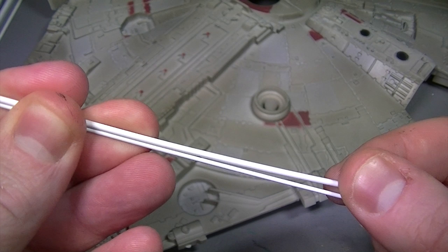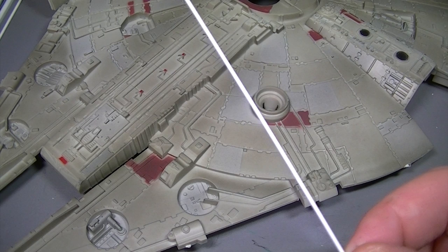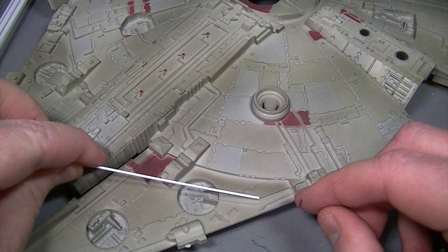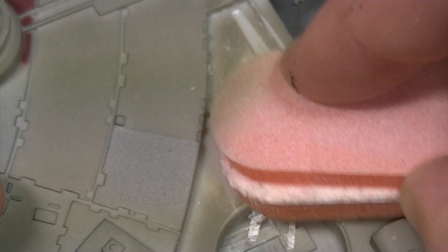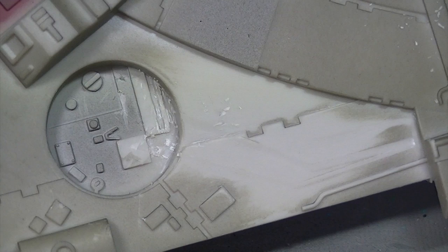First things first, I'm going to take some coated wire — thick steel wire covered in plastic — and use this to replace those moulded-on pipes on the surface of the Falcon which stick out over the recesses in the hull, creating those awful plastic tabs. A chisel-shaped Exacto blade will make short work of the raised plastic on the surface, and all I need to do then is carefully reinstate the panel lines using the Exacto knife and files. A sanding sponge is then used to smooth off the entire surface until it's almost as if those pipes were never there.